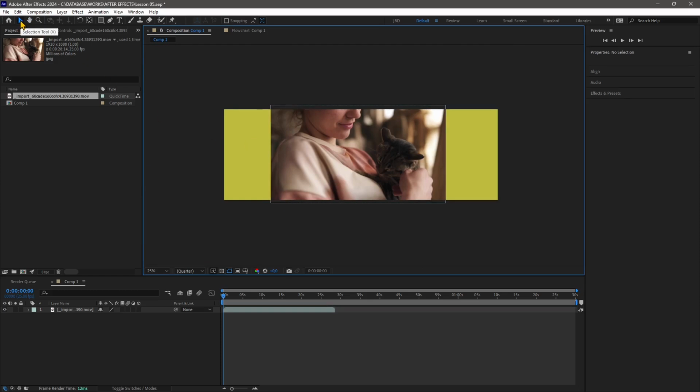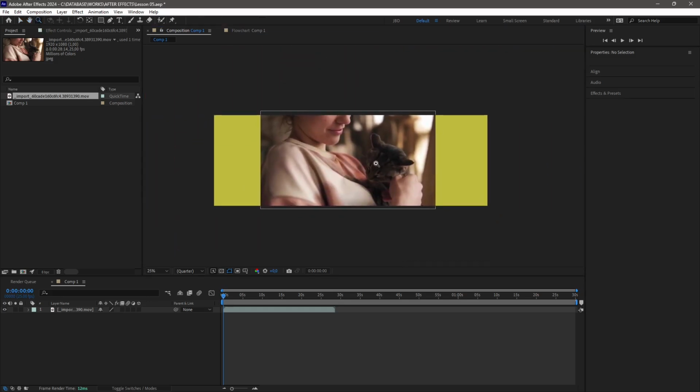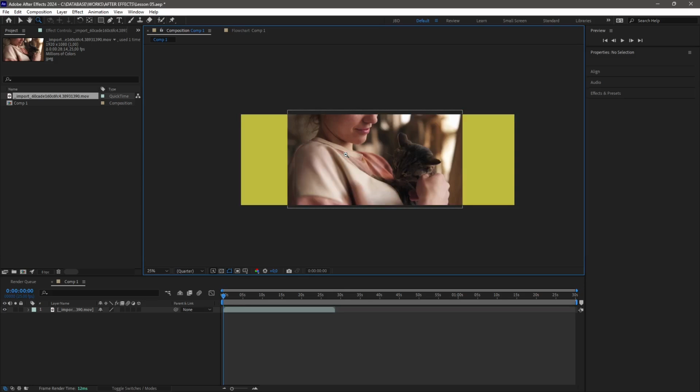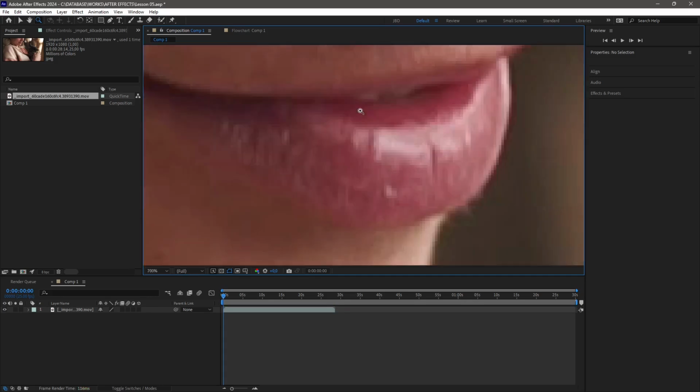Right now we are in the selection tool, which means that I can click and select this clip right here. But if I move here, this is going to be the pan again. So I can pan around, and this is going to be the zoom. If I click, it's going to zoom in. If I hold the Alt key and click with the left mouse, it's going to go back. And if I click and drag, it's going to define an area that I want to get close to, kind of a blow-up effect.